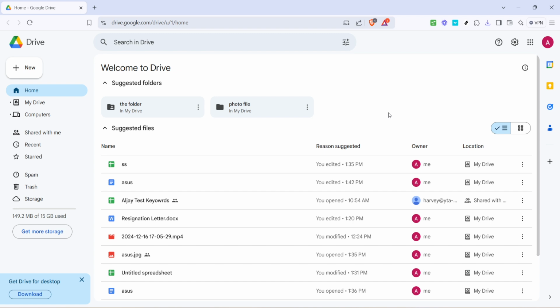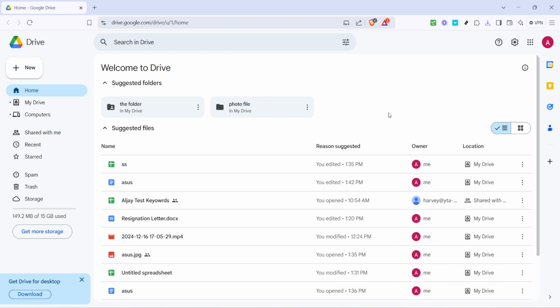First, you'll want to navigate to Google Drive. This can be done by going to drive.google.com on your preferred web browser, whether that be Chrome, Firefox, or any other that you use. If you aren't already signed into your Google account, you'll need to do so by entering your login information. Once you're in, you'll find yourself on the Google Drive homepage, a familiar place where all your files and folders are housed. Take a moment here to orient yourself and locate the folder you want to delete.